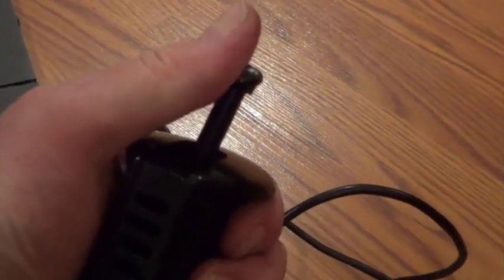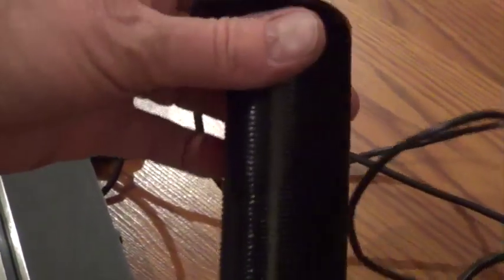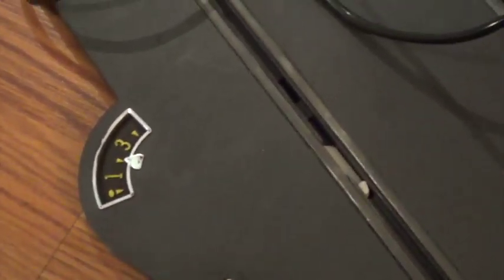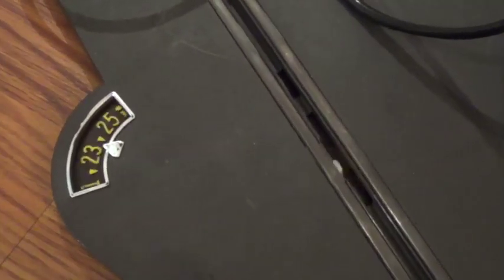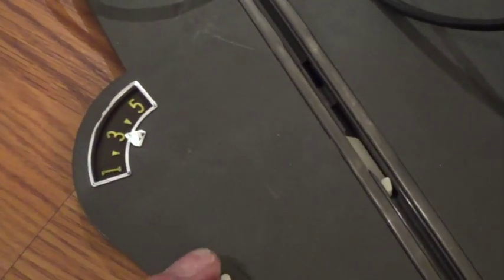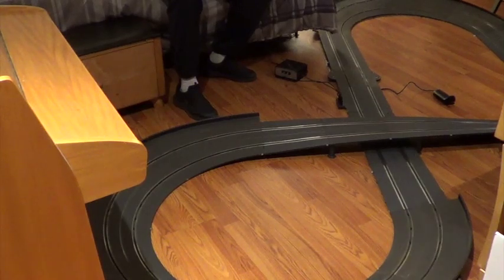And you hold them like this and activate your speed by pushing down on them. But they're really nice quality, really, really cool. Lap counter has a familiar sound to it, like the smaller sets. It's a lot more solid and doesn't skip passes. Here's a close-up of one of the pylons. They're made of individual little stacking discs, so you can make them different heights. Now here is the silver car that we just put brushes in and tuned. I mean, they just get right up, they pick up right and go.